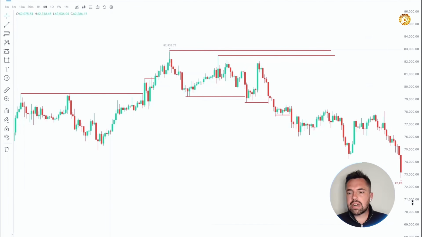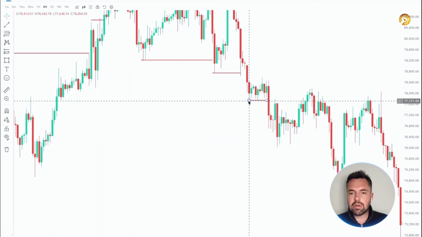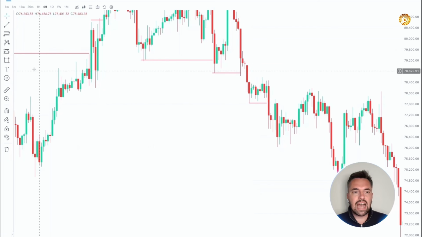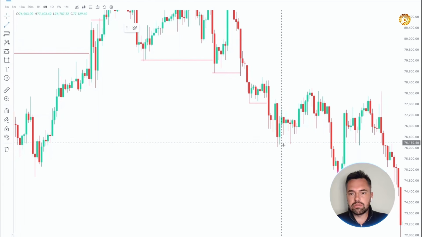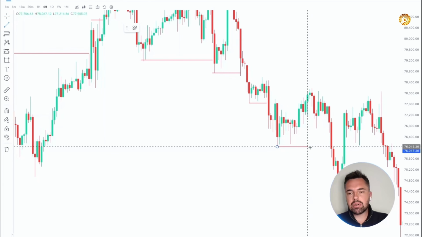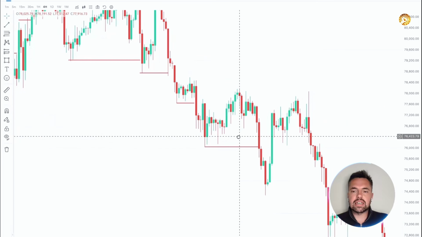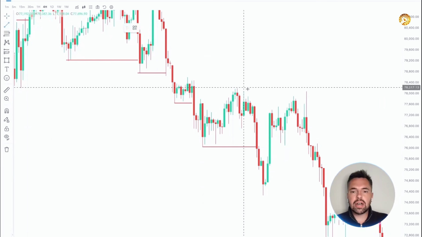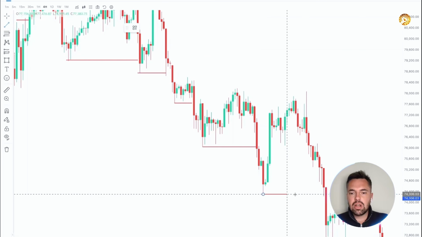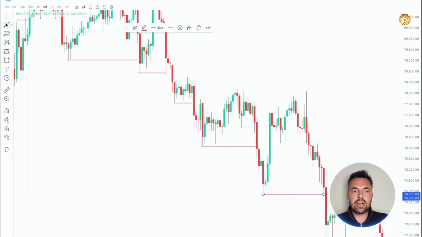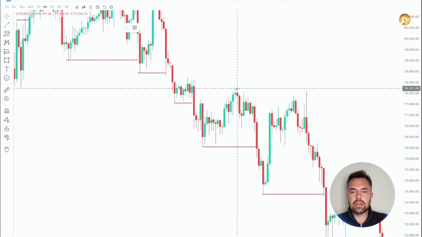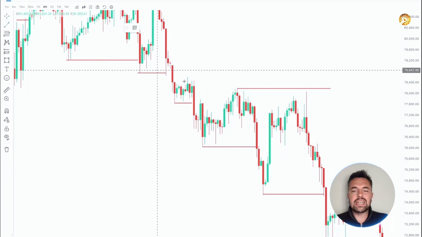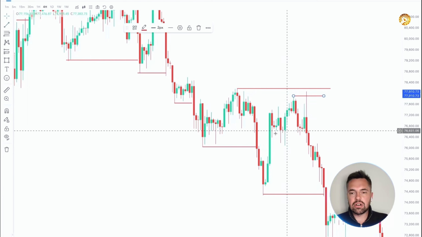Now, external range liquidity, ERLs, refers to the liquidity that sits outside the current range of price movement. The swing high above price where a cluster of stops are sitting. The swing low below price where another cluster sits. Those are the targets. Price moves towards them because that's where the liquidity is, and the market needs that liquidity to facilitate large trades.